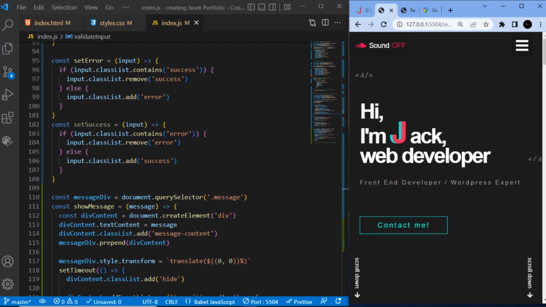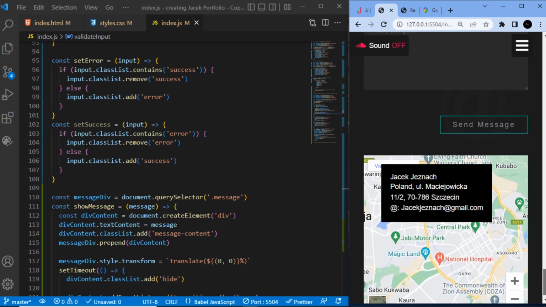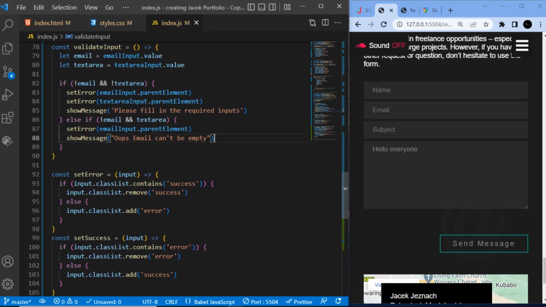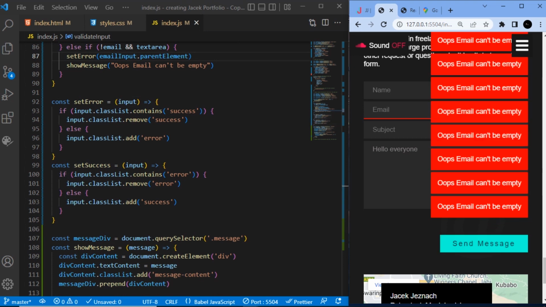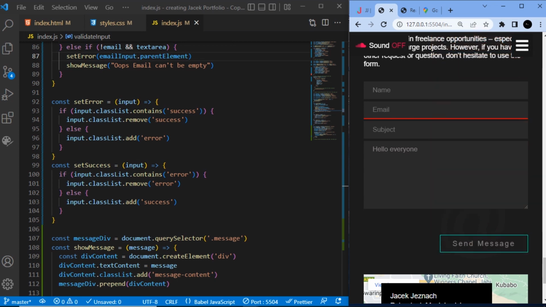What is going on? If you add some value right here, I don't think there's any issue, but let's check it out again. Oh, now we get the value. So email can be empty, and now every time I click, check it out, after 5 seconds, everything will disappear one after the other, which is so cool.